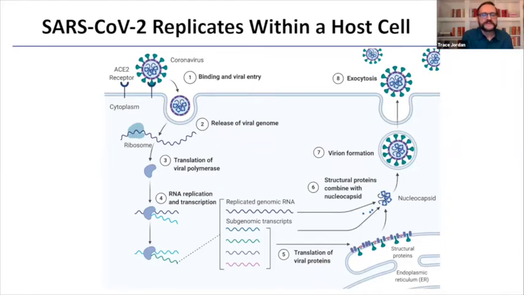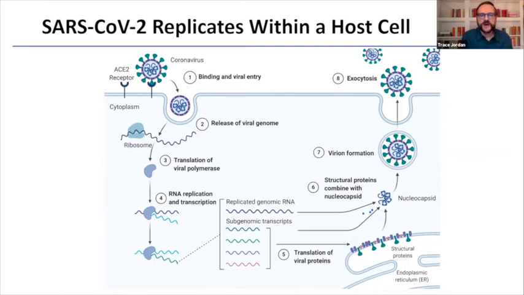In stage 4, there is RNA replication, which is making more copies of RNA, and also transcription, by which the RNA is used to make complementary copies of other types of RNA strands. This creates replicated genomic RNA and what are called subgenomic transcripts, which encode the genetic information to make proteins. The translation of viral proteins happens within the cell at the endoplasmic reticulum, also by ribosomes, which are protein-making factories.